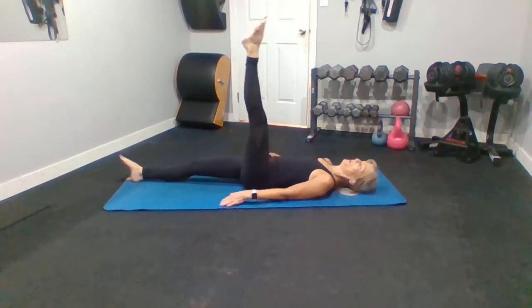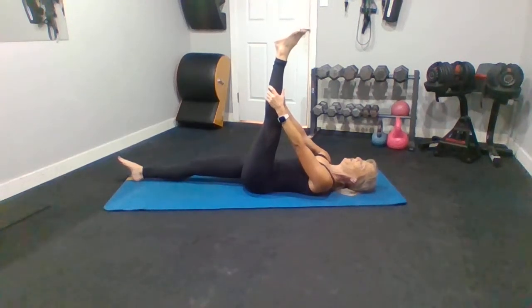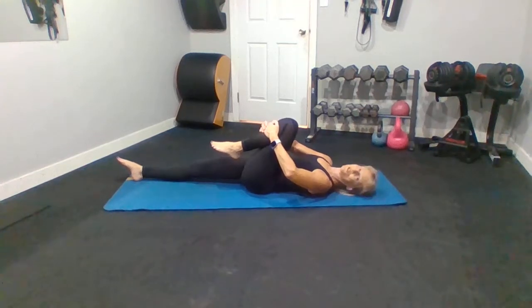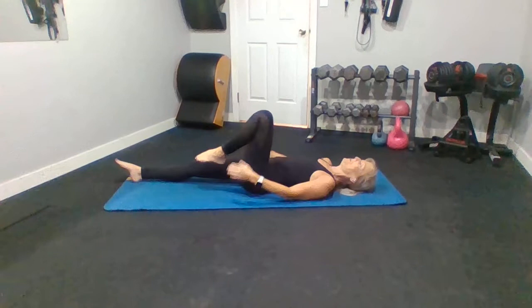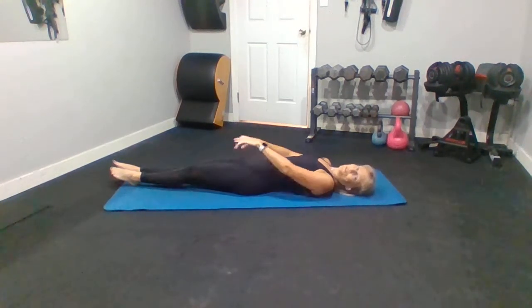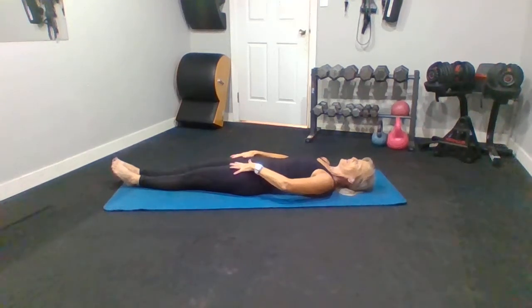You're just gonna end up taking that hip with you. And then grab behind the calf or the ankle. Bend that knee, pull it in towards you, stretch the opposite leg nice and long. Take those toes to your mat and then slide that leg. Both legs are now straight out. I'm lengthening the femur again, once again, out of those hips.